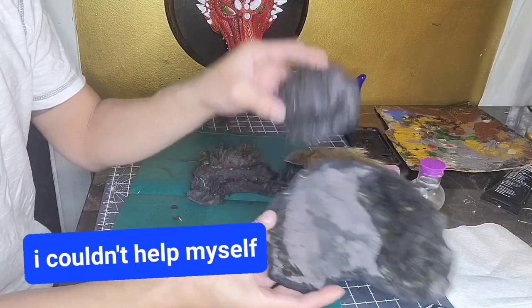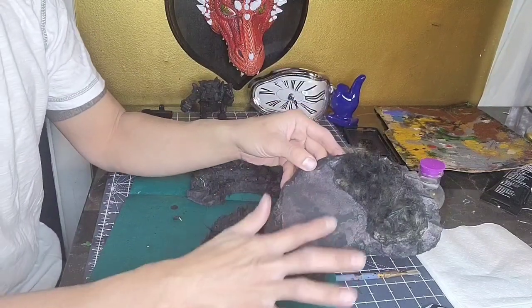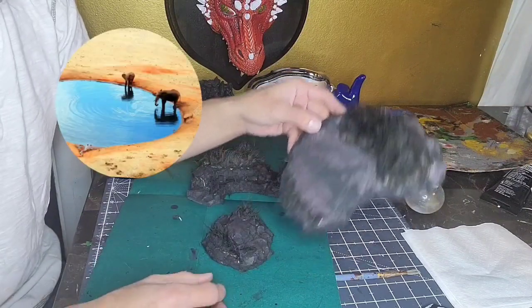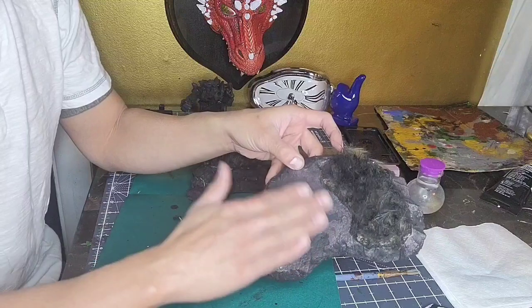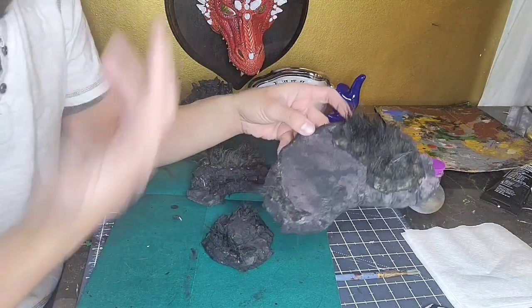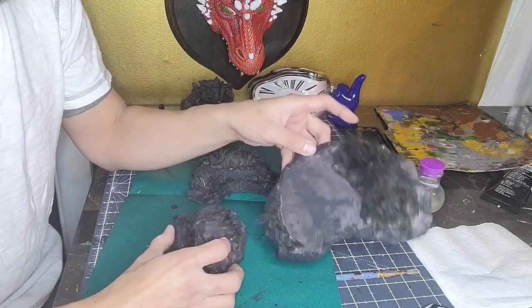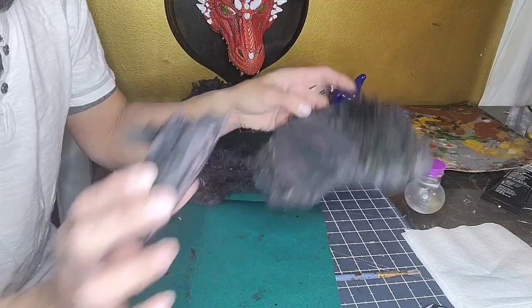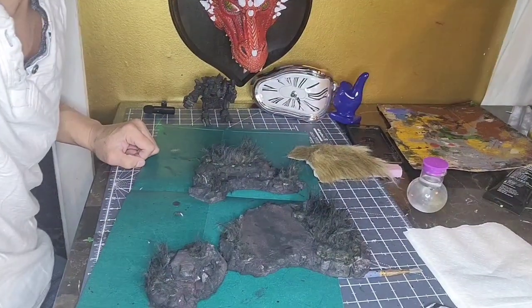I'm actually thinking of, since this is more modular, maybe digging out a little watering hole here and using hot glue to glob it on top to make it look like some sort of water. So I'm gonna try that out. If it doesn't work out, I can always just cover it up with this modular build that I made. Okay, enjoy.